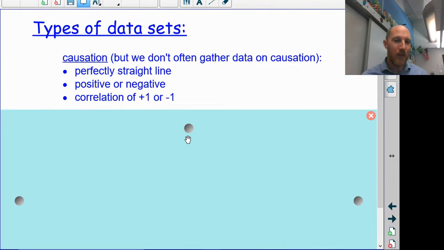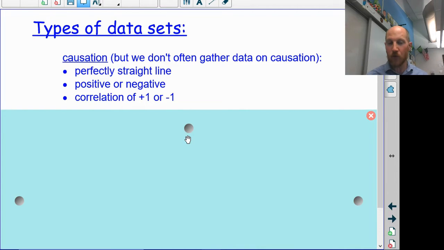Also, we've already seen that a ton, and it's something that we can deal with. If our graph makes a straight line, like, we know what to do with that. Okay, but still we need to know causation. Causation on the graph is going to give us a perfectly straight line.